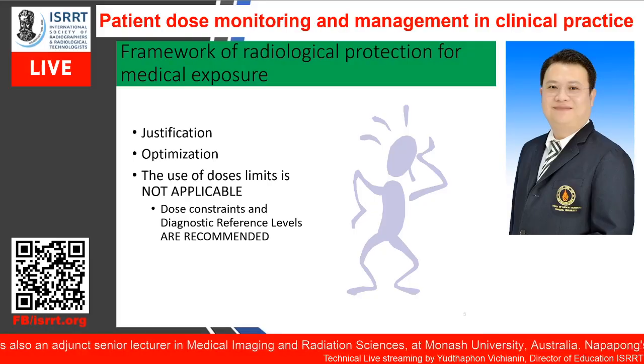And then the use of dose limits is not applicable, as we know that medical exposure has no limit. We cannot say that, oh, we are working with x-rays, our annual limit is 20 millisievert, which means the patient cannot receive a dose more than 20 millisievert. That is not true. Medical exposure has no limit, but the way to protect the patient includes justification and optimization.